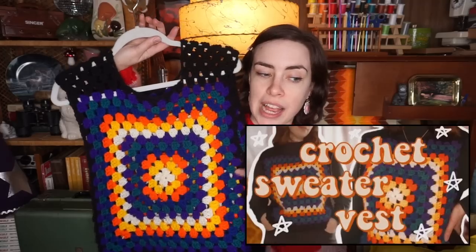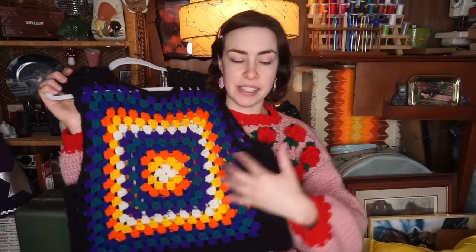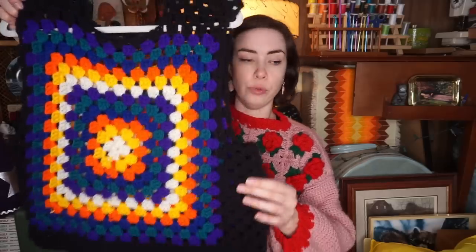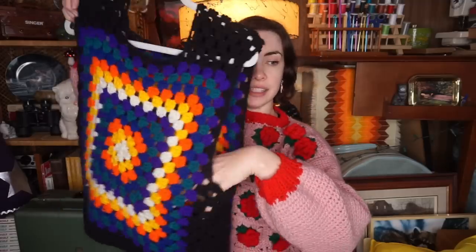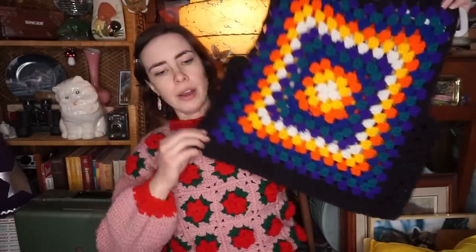The vest I'm going to make is going to be very similar to this one. I made this one last year, I think in January or February. I've worn it like once or twice mainly because I just forget about it. I've wanted to make a second version of this for so long. The version I truly want to make has to do with browns and oranges, more seventies colors — but let's make a Valentine's Day inspired one. I'm going to be doing four colors: two pinks, a red, and a white. I'm going to take what I've learned and apply it to the new one, taking in the sides and the shoulders just a little bit, which will let me lengthen the rib on the bottom.